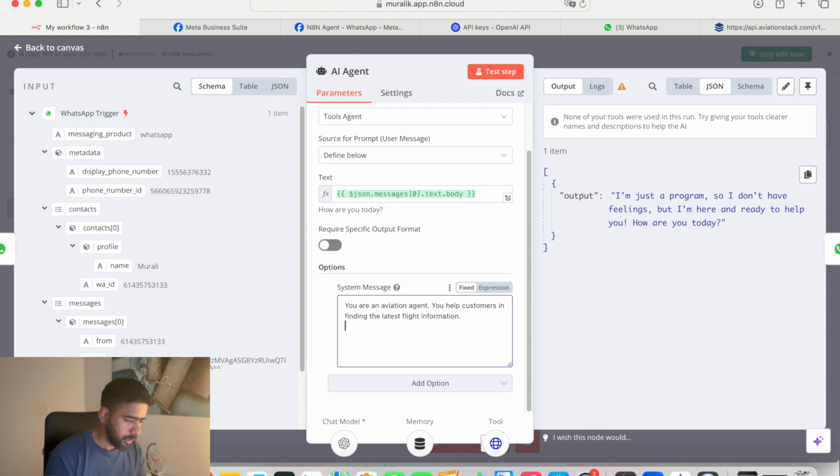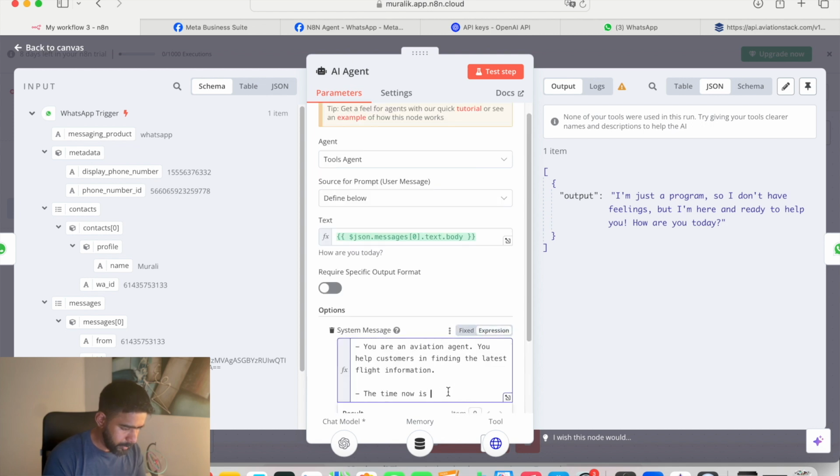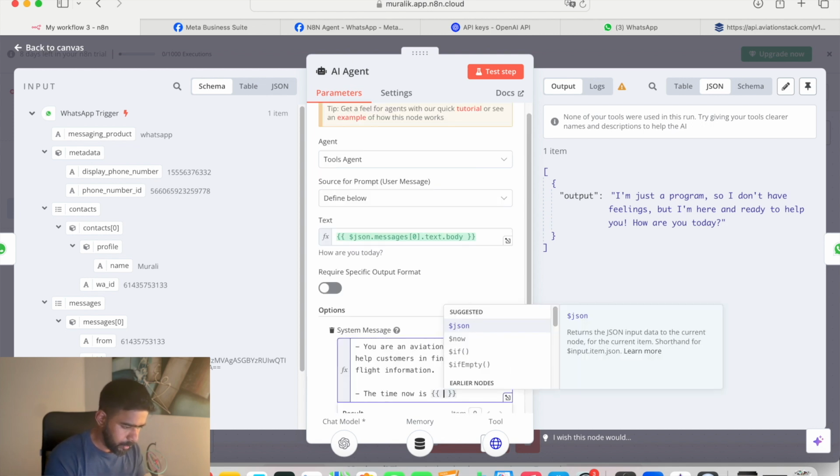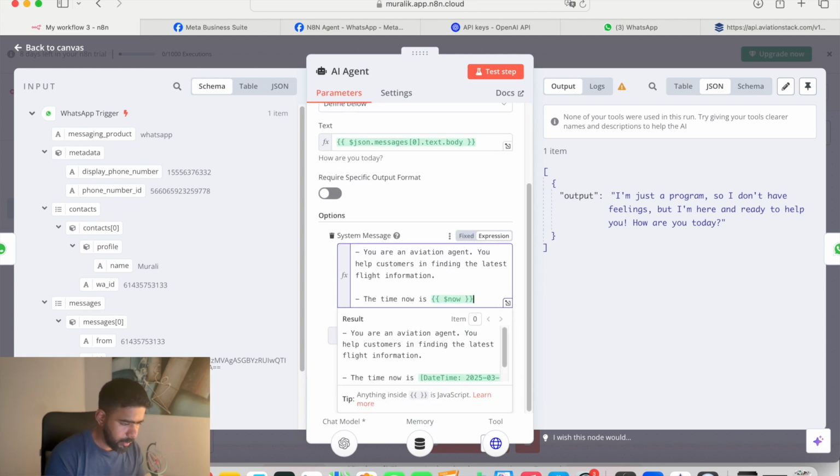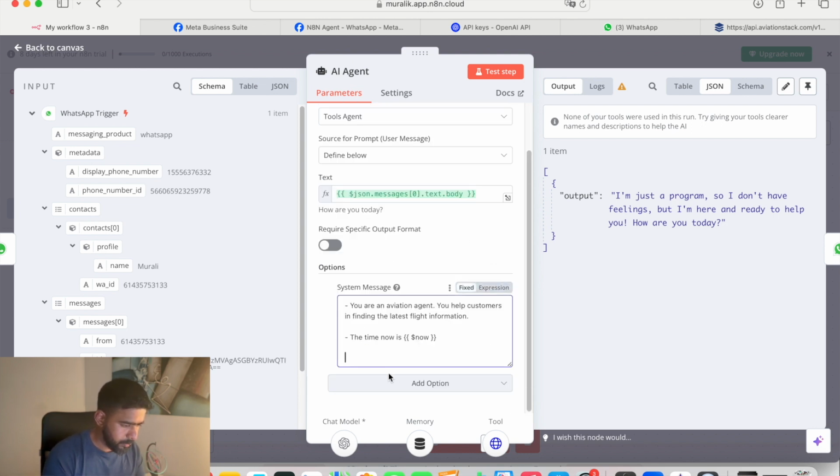And the LLMs don't have context of the current time. We need to mention the time. So let me mention that the time now is, oh, I should change it to an expression. The time now is $now. And let me change to fixed again. Then we have to tell the business logic here.